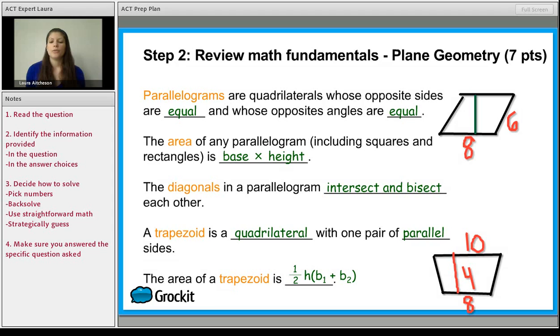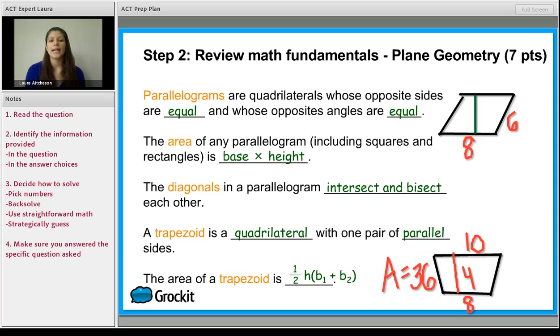So what they want you to do is take the average of base 1, base 2, so the average of 10 and 8. Remember, average of base 1, base 2, and then multiply it by the height. Either way, those are going to be really good points on that question. Trapezoids only appear once, if that, on the test, but you want to be prepared. So grab that point by memorizing the formula any way you want to memorize it. Just make sure you get it in your head.